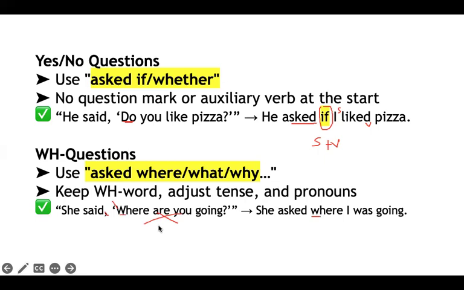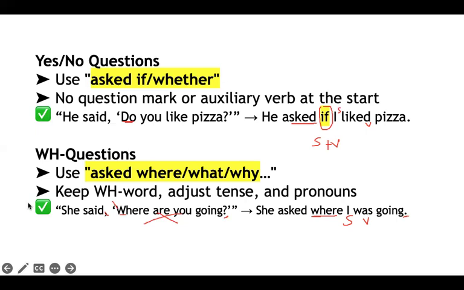In a sentence, in a question, it's opposite of statement. So after the question word where, soon after it, we need the subject, and after that, we will go with the verb. She asked where, not where was I going, would be incorrect, where I was going. And what about the question mark? Should we remove it? Yes, we'll change it to full stop because we're also changing it to a statement.